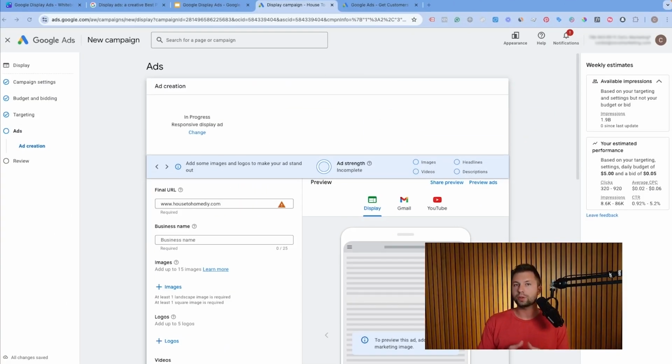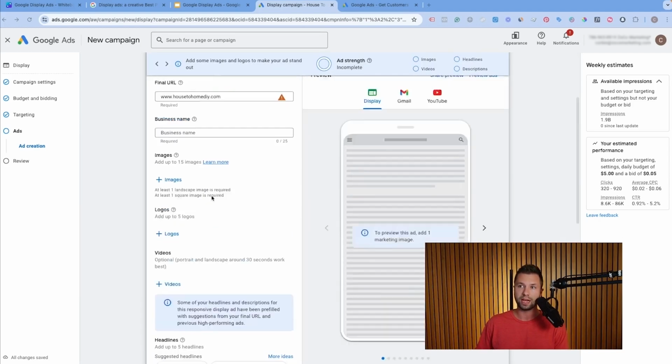And now we get into the actual ad creation part of the display ads. Now, a lot of people don't realize this, but there are 2 different display ads that Google offers now. And a lot of people think of the older version of display ads when they're creating these. So I want to quickly walk through the difference and show you how you can set up either, or which one might be better for you. Because you can see here right now, it says responsive display ads, and then I can go through and add images, a bunch of headlines and things like that.